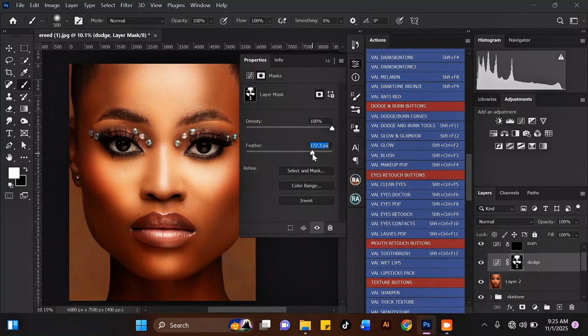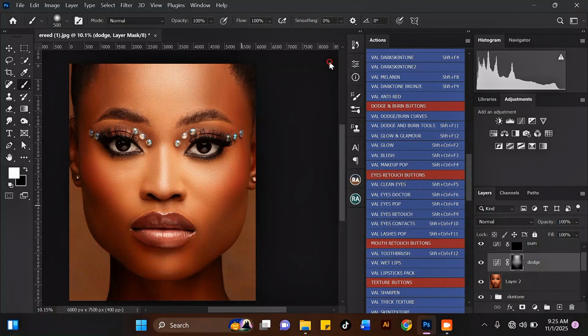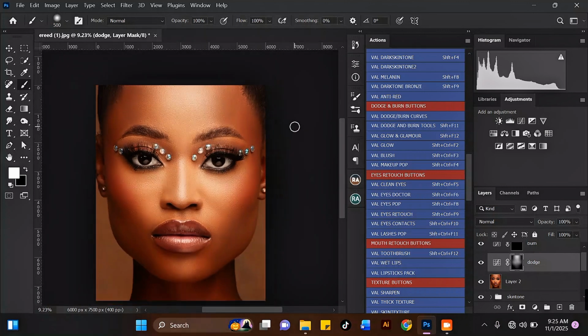You can see the magic there, it is normalizing. As you can see, it has normalized.